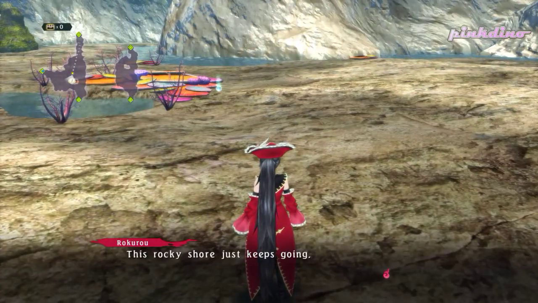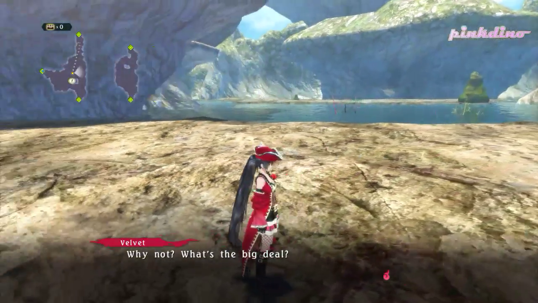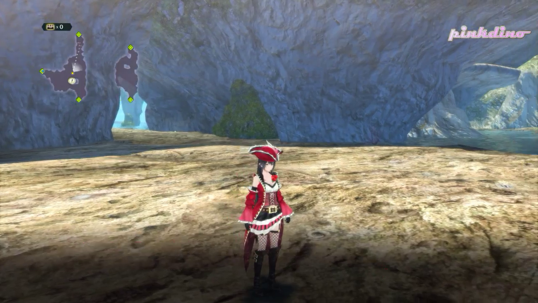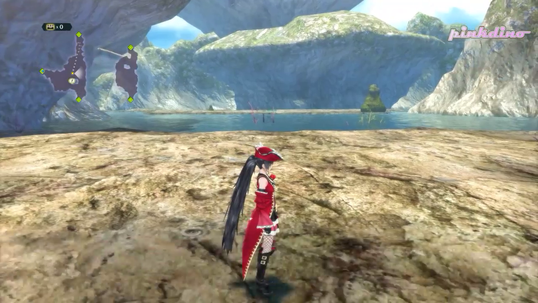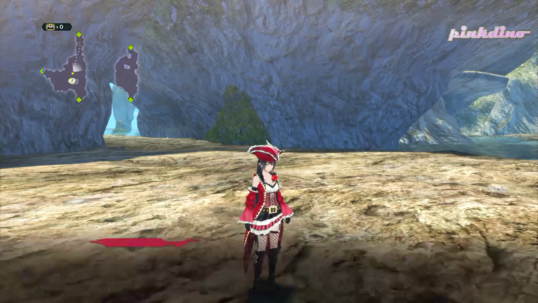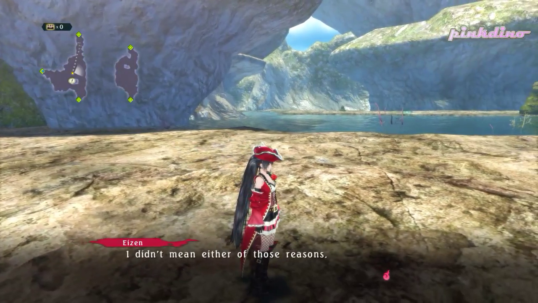This rocky shore just keeps going. Just don't step on any sea slugs, okay? Why not? What's the big deal? It's just that it isn't pretty. Their insides squish everywhere. Yikes. That sounds pretty traumatizing. Then again, if you pickle their innards, it makes for a great snack. You eat them? Oh, don't be a baby. You've had worse. Forget the sea slugs. Try not to step on the coral. Good point. Coral is alive and needs our protection. Or maybe it's because some of it can be sold for jewelry. I didn't mean either of those reasons.